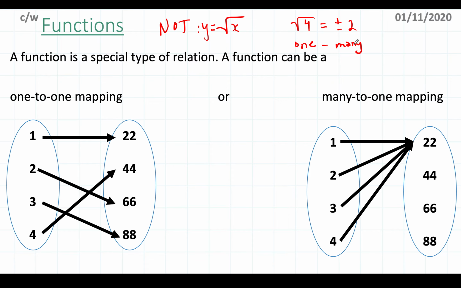So that's a good thing to remember, keep on the side. If my function is restricted, for example, it has to be positive, or it tells you that the output has to be positive, then yeah, it could be defined as a function, but that's something for later when you do domain and range.